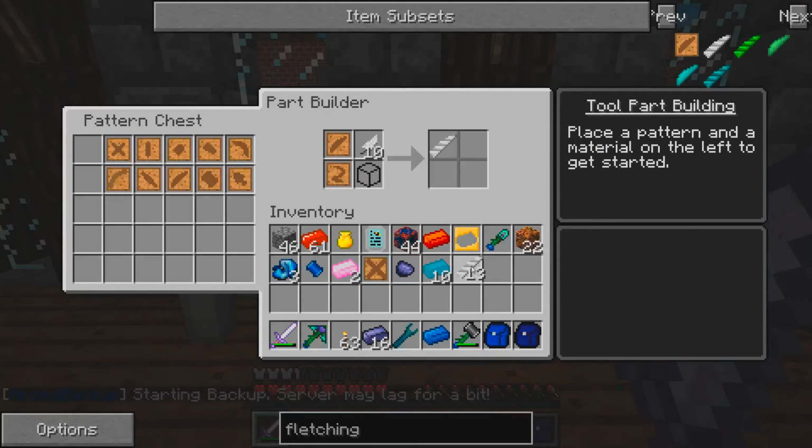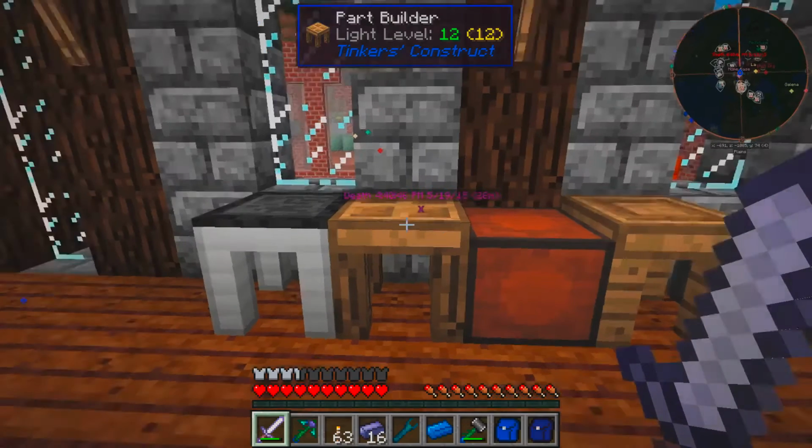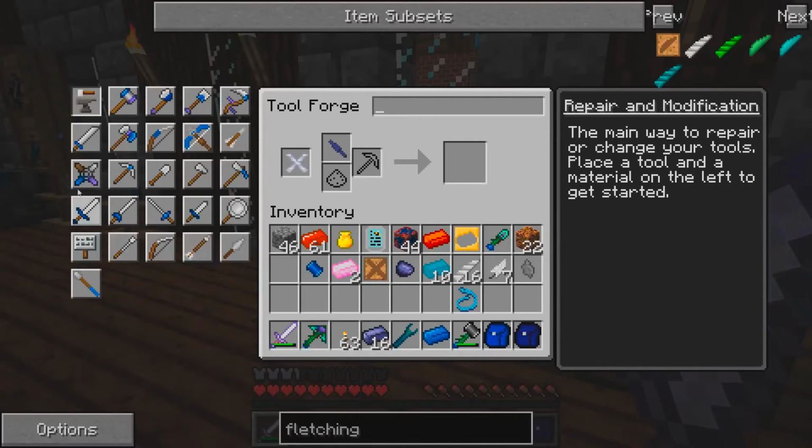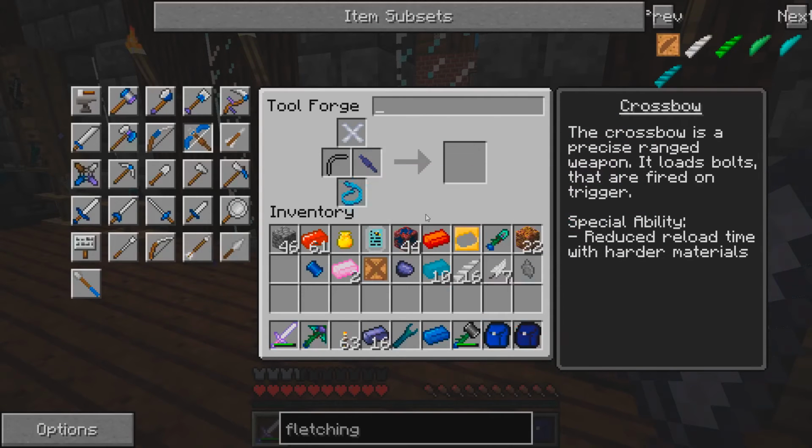Guys, and we are back. So, 1, 2, 3. So we're just getting ourselves the final components we need. So I'm making this, which gives me an enchanted bowstring. Oh, right, I have to... There we go. Okay, good. I was worried for a second that it ate it or something. So, as you can see, if I go back to the crossbow, we have a thaumium crossbow body. We now have an enchanted bowstring.